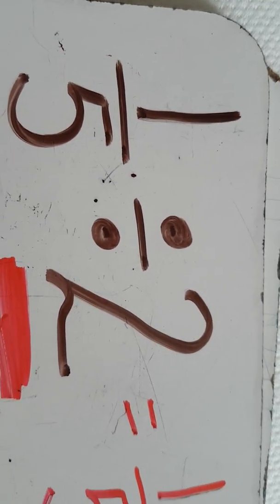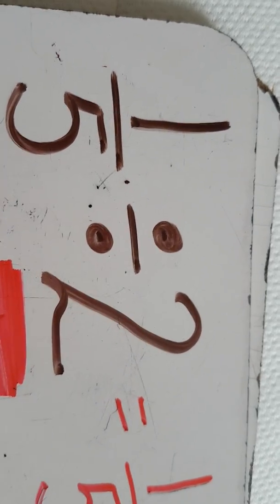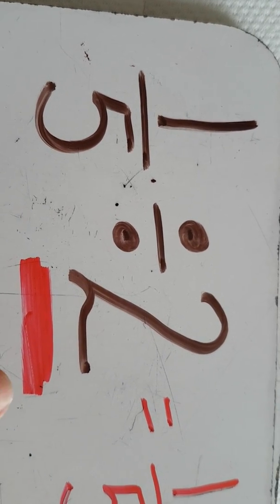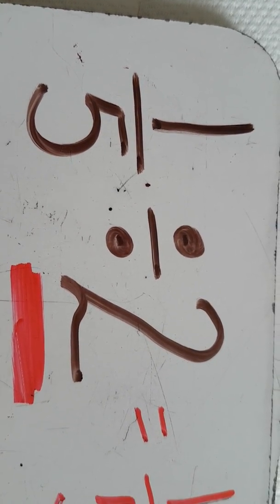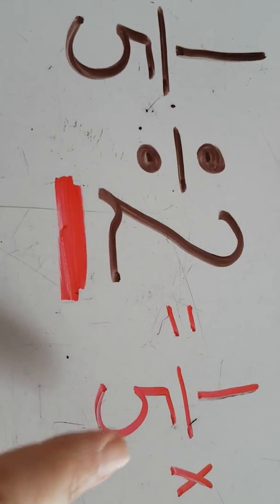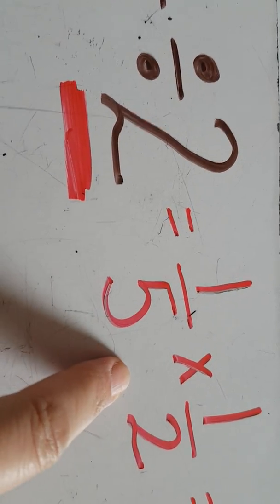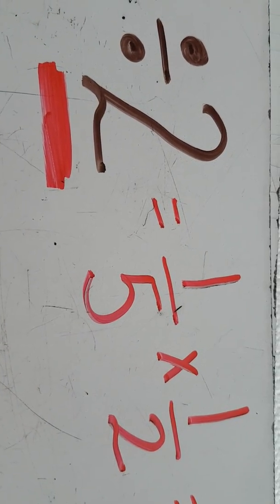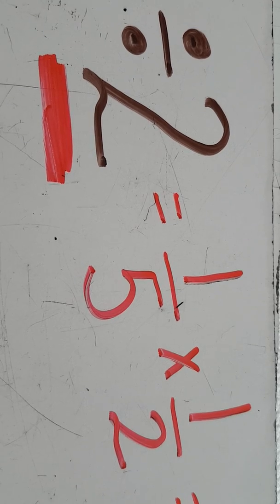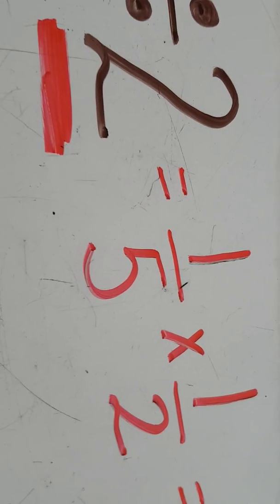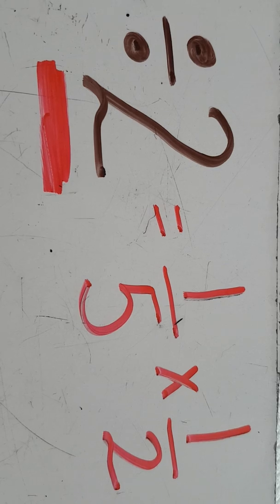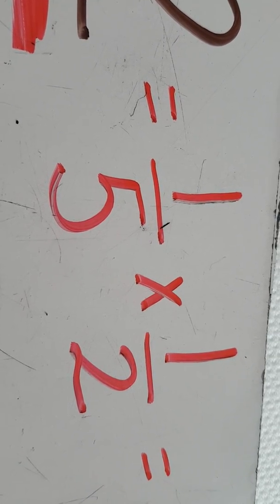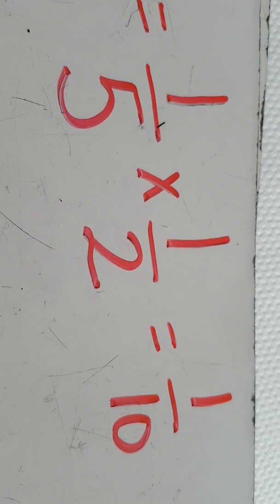1/5 divided by 2. Now, which one's my second number? Is it this one or this one? I'm hoping you're saying this one. So that should be 1/5 stays the same. And then I multiply because I flipped it. I'm multiplying. So instead of saying 2 over 1, I'm going to do 1 over 2. Because remember when we multiplied, we always said 2 over 1? Well, we're flipping it. Now it's 1 over 2, which equals 1/10.